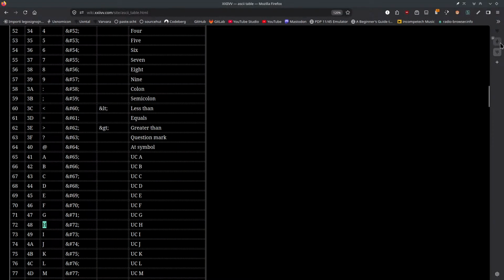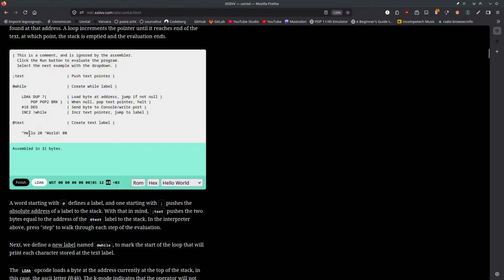Once we load this H here, we duplicate it, so now we have it duplicated, and then we are checking if this is 0. If it is not 0, we will jump to this other label. This is an anonymous label, so it is the same as these ones. It is just that it doesn't have a name. So we could have done this as well, for example.